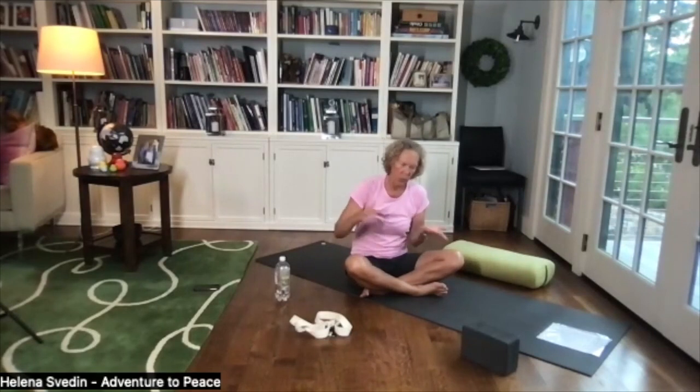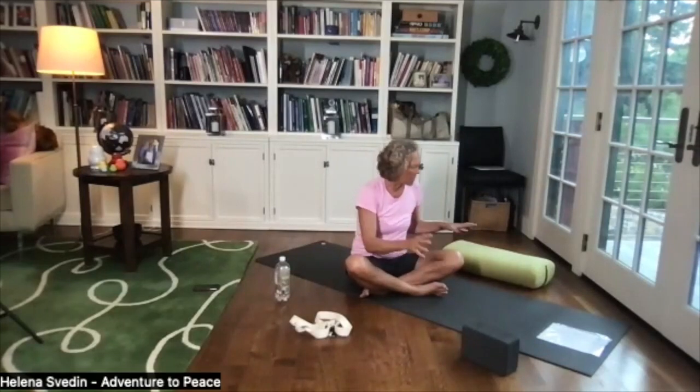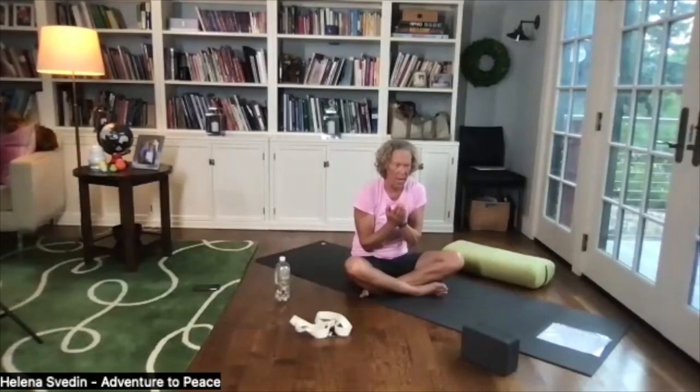We're going to move slowly, and then we're going to find certain postures where we stay up to a minute or two, which is a really long time. And that's when it's helpful to have some support so we can stay. And we are looking for discomfort, but no pain. Discomfort, but no pain.